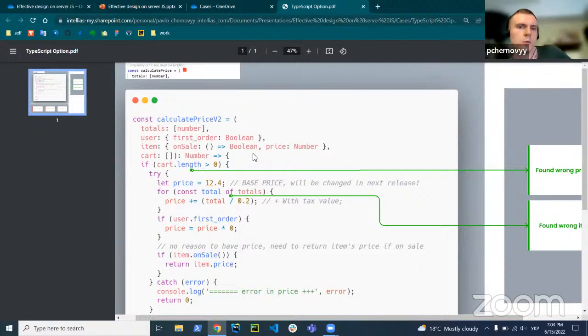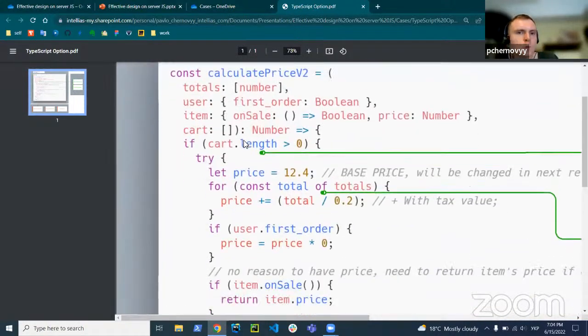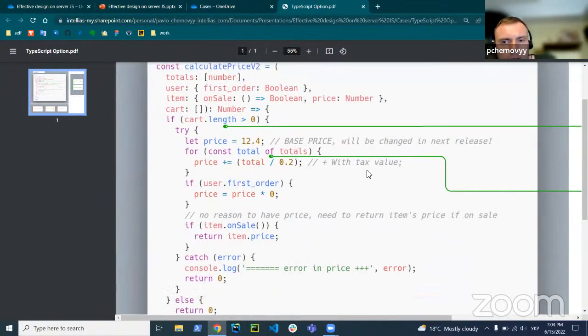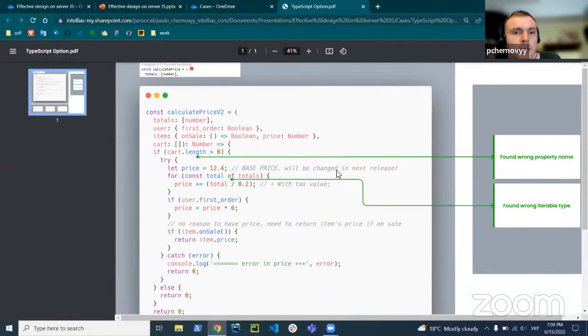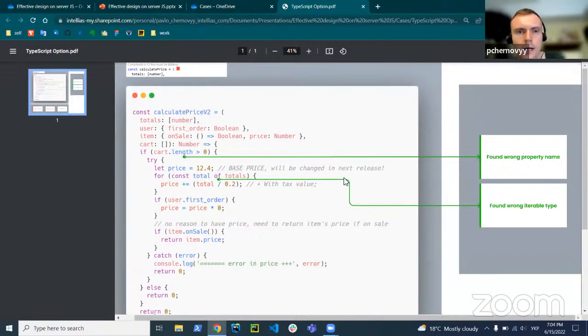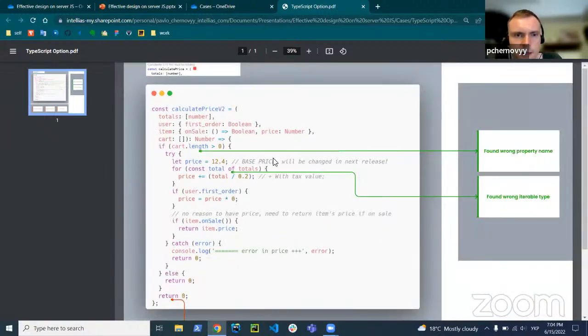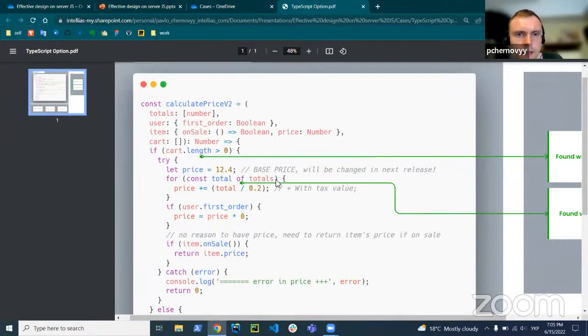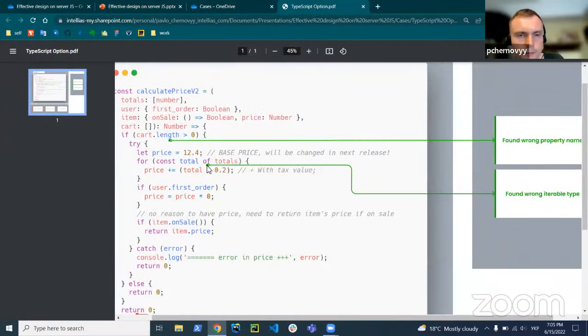So what we did, we put the typing into the parameters. And let's have a look at what TypeScript helped us find out. It found that we had a wrong property name, so we fixed it. Okay, it found a wrong iterable type. Good.